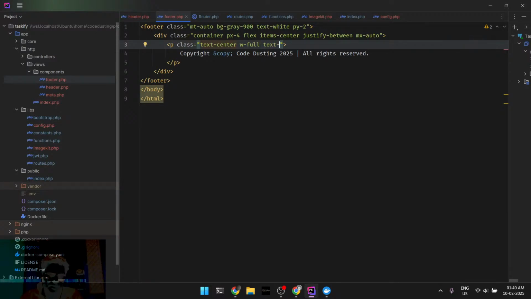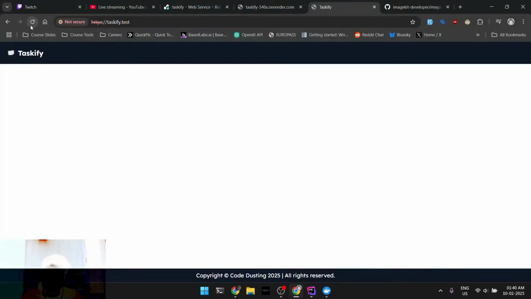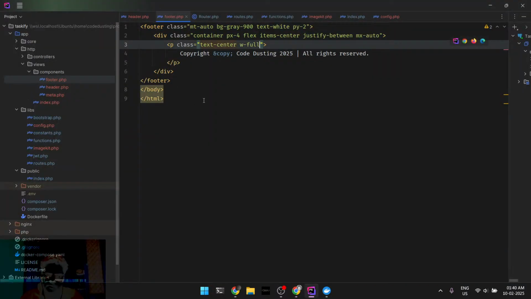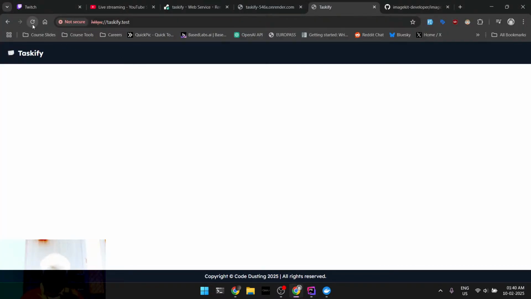Let's make it as LG SM. Yeah, so that's one area of this is covered. So within that I have like taskify, right? And then this part is done.